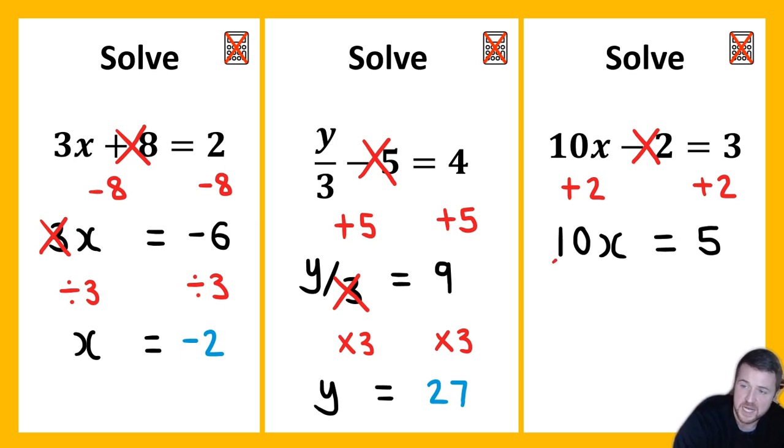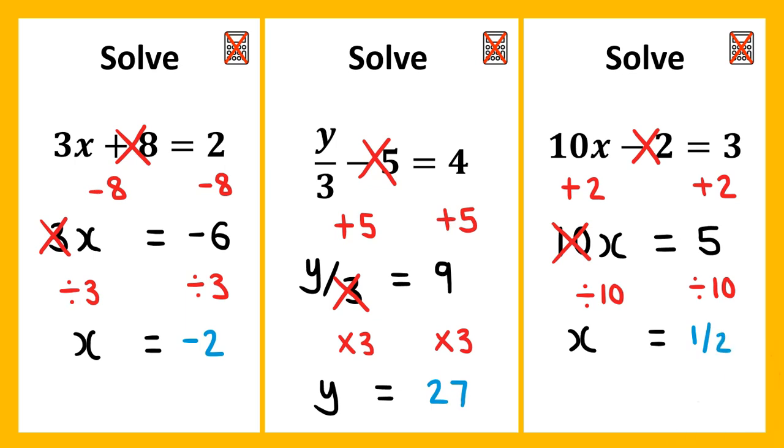But actually, to isolate x here, I'll need to divide by 10 on the left hand side, which involves dividing by 10 on the right hand side. So you can see when solving equations, we don't always do the larger number divided by the smaller number. We just need to make sure that we check what we're multiplying x by before applying the inverse to both the left hand side and the right hand side. Therefore x will be equal to 5 divided by 10, which is the same as 0.5 or 1/2.